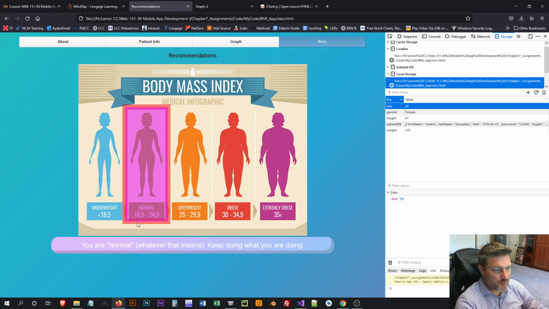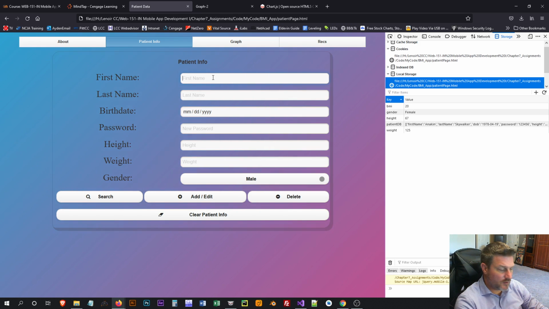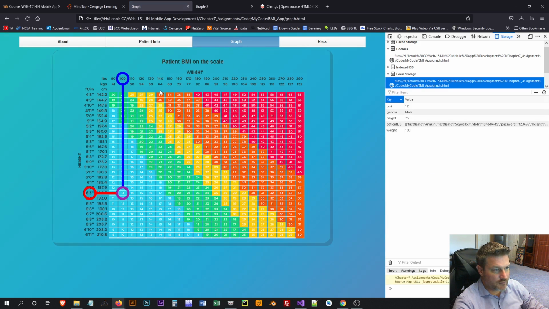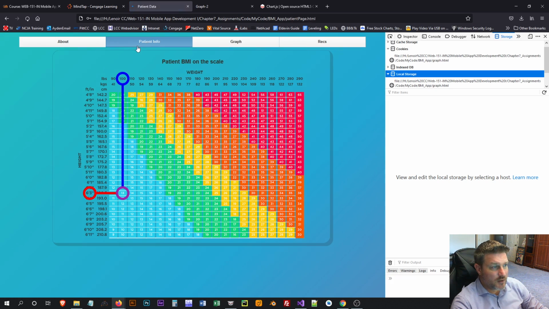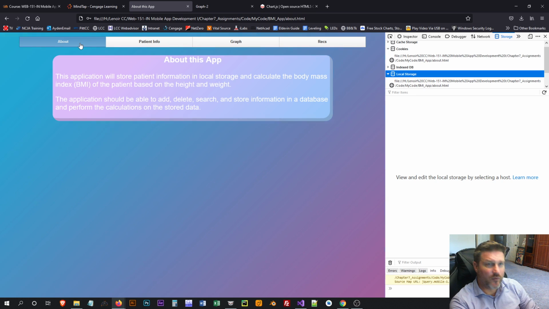And 20 is between 18.5 and 24.9, so it draws it in there. You should be able to add, you know, tall, skinny, and short, round, and get the stuff to change. Background should change based on male or female, and the box should move. It's fairly simple. I may have overcomplicated it in my description, but again, it's all in the book. It's in the video. If you have questions, please ask as soon as you can.